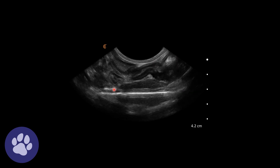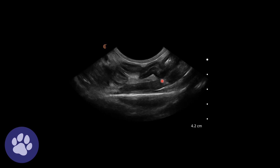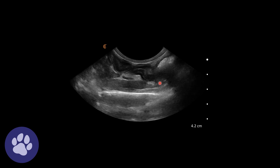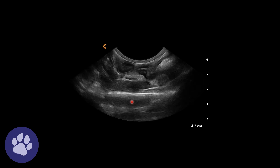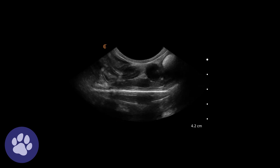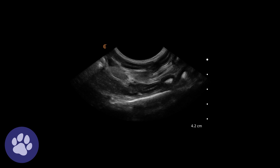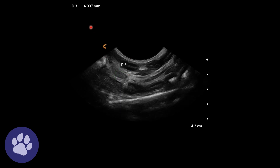We also noted multiple quite prominent lymph nodes. Although they weren't enlarged, they were quite hypoechoic and there were lots of them. Here we're seeing a mirror image artifact because the cat is so skinny — we're actually hitting the table. Measuring the lymph nodes, they're under the half centimeter threshold we worry about in cats, but important to be aware given how many there were.